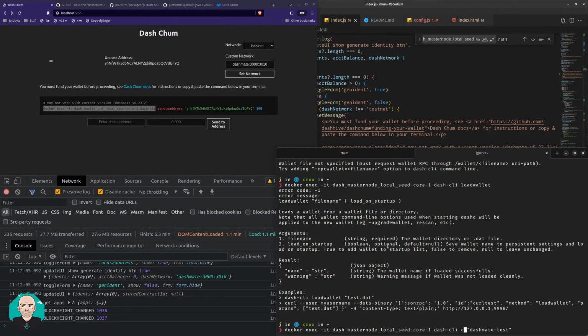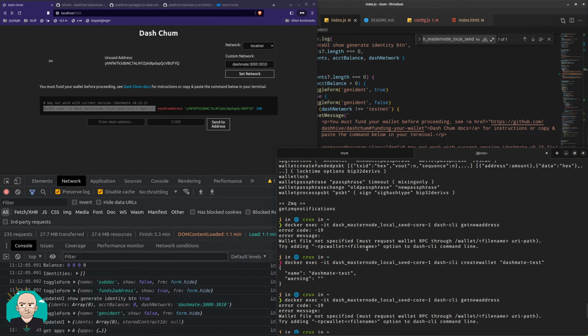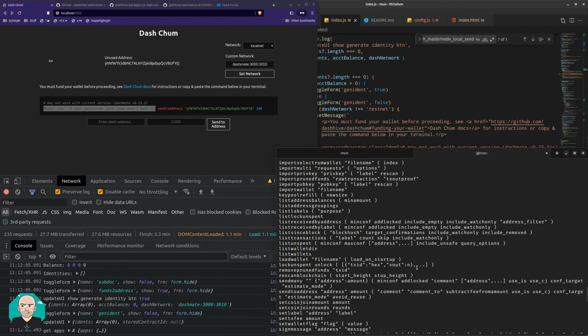Let's try this. So load wallet dot dat. It didn't tell me a file name though, did it? Okay, well that's not super helpful.